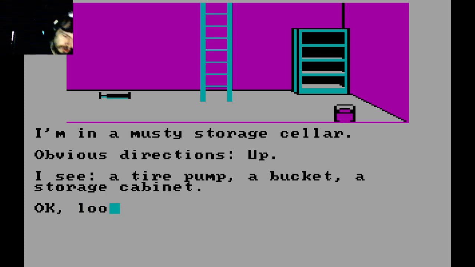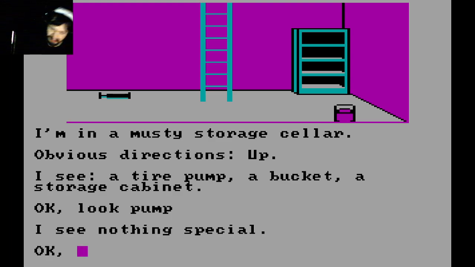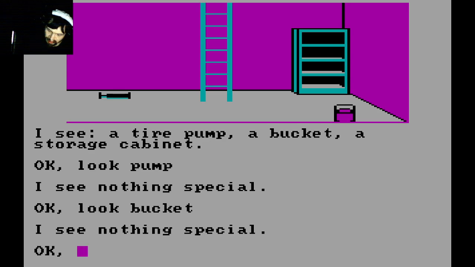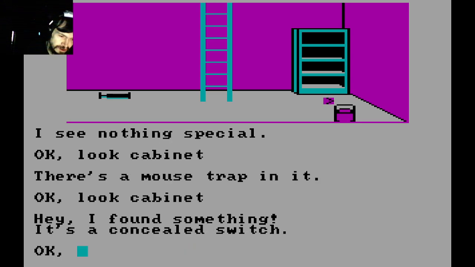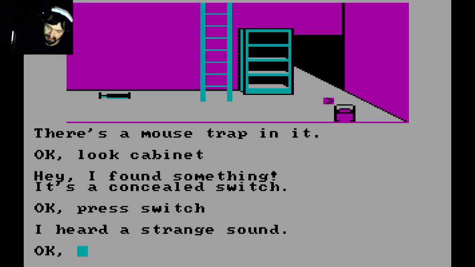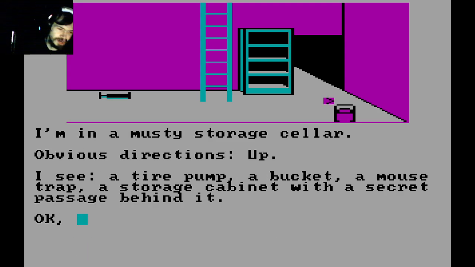Alright, let's look at the pump. I see nothing special. Alright, look at the bucket. I see nothing special. Look in cabinet. There's a mouse trap in it. Hey, I found something. It's a concealed switch. I guess we should press that. I heard a strange sound. Look. I see a tire pump, a bucket, a mouse trap, a storage cabinet, and a secret passage behind it. Alright, we should go to the passage.